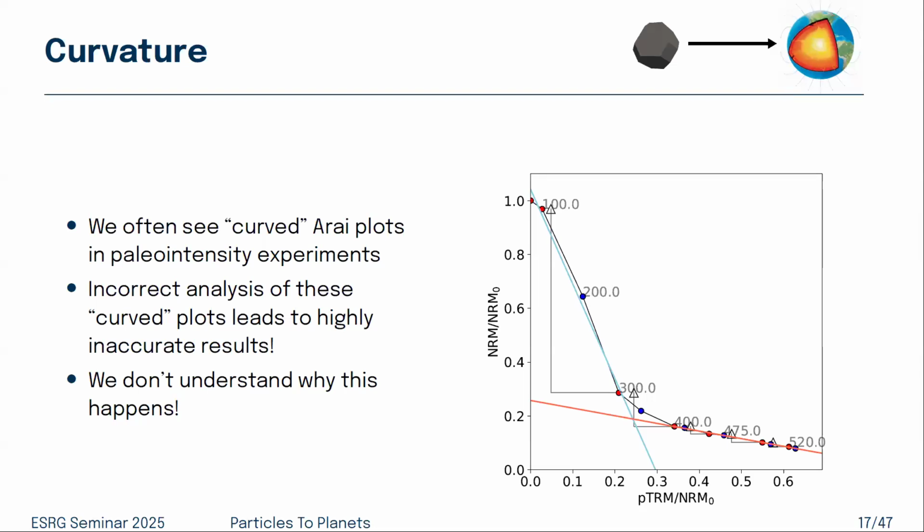And we don't really understand why this happens physically, right? People have come up with phenomenological models that can reproduce this kind of behavior, but there's no physical understanding of it. And this is really bad, because it means when you analyze your data, you just have to come up with a statistic that tells you, okay, it should be less curved than this. And you can empirically test the accuracy of that.